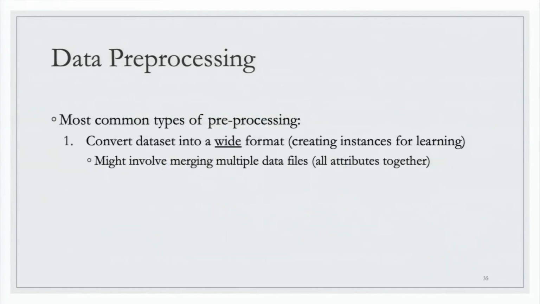This also might mean that we're merging data sets, as we've talked about too. Our attributes could be spread across different files that we've collected over time. We need to be able to merge those so that we have all the attributes for an instance at once. We can't really proceed until for every instance we have all of its attribute values. We talked a second ago that maybe outliers are a problem. It's not uncommon to remove them here because they can skew our predictions one way or the other. Test it with and without and see what the differences are. They could be due to measurement error, they could be bad collection, etc.